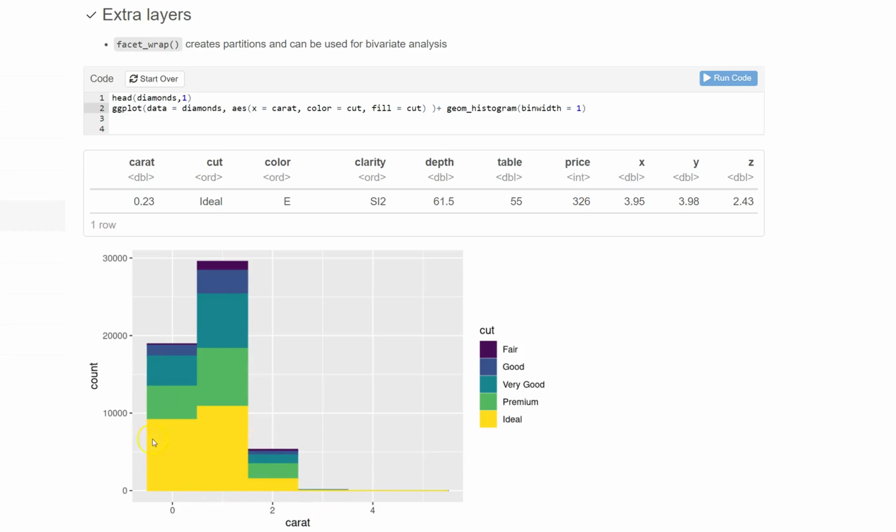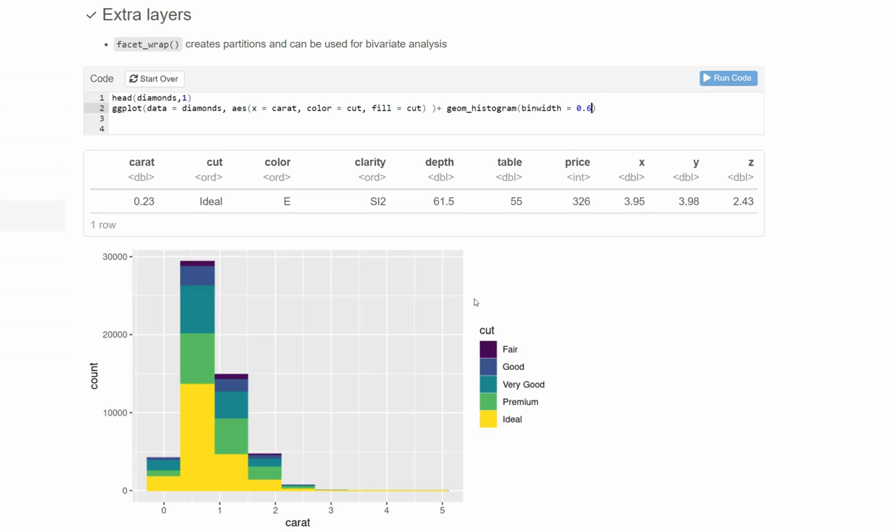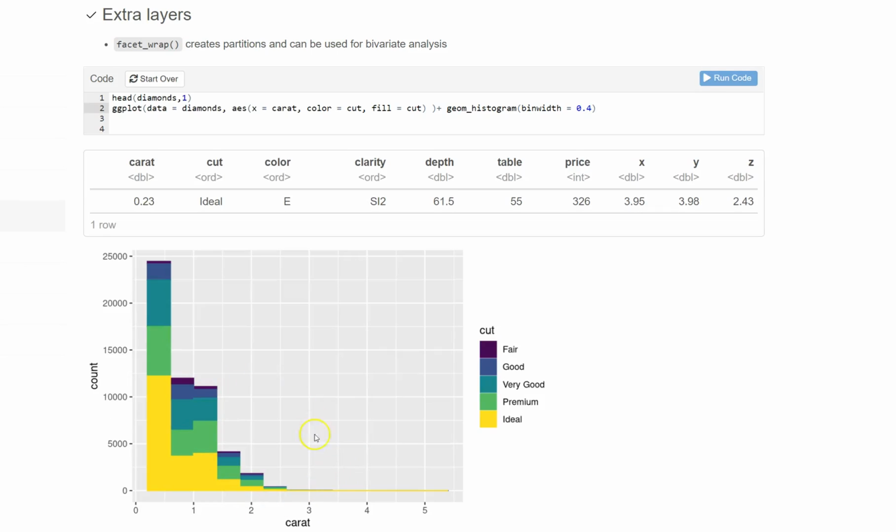But I watch this histogram and I think it doesn't look very good. I'm going to change it to, let's say, 0.6. This is very similar to the histogram that I get by using the argument bins equals. And I can also try other binwidths to see which one is the most appropriate for my investigations.